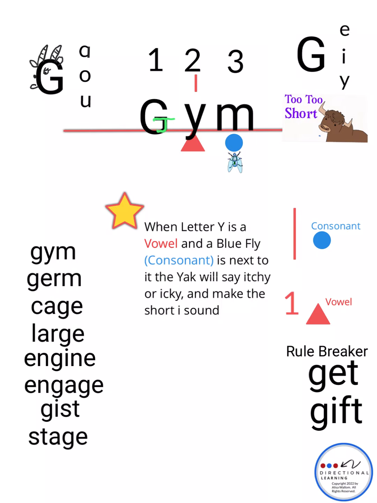So an easy way for them to remember is I tell them this is the yak, and the yak doesn't like blue flies because it may make them itchy. So that's the sound. Itchy, itchy, itchy. Or they might think flies are icky, so they can think of it that way too. So I'll simply write this letter here for them so they know it will make the I sound. So they can think of their keyword as itchy or icky. So it's going to make the I sound. So we've got that solved.